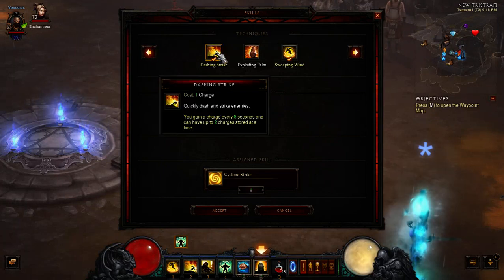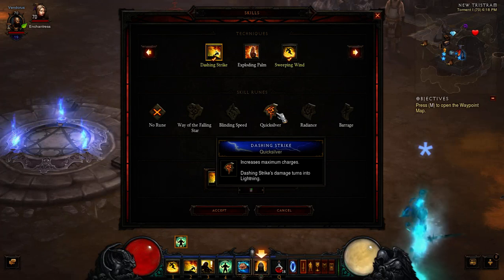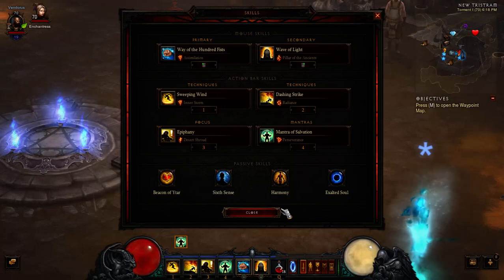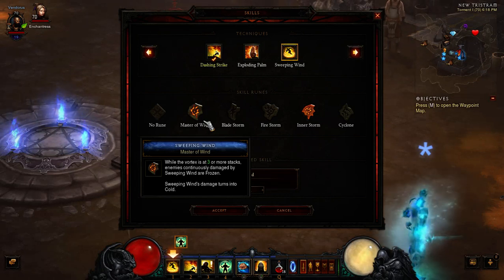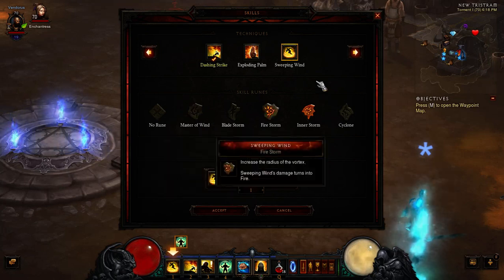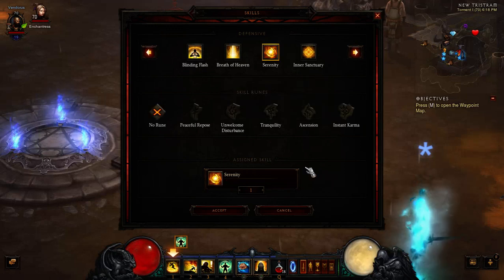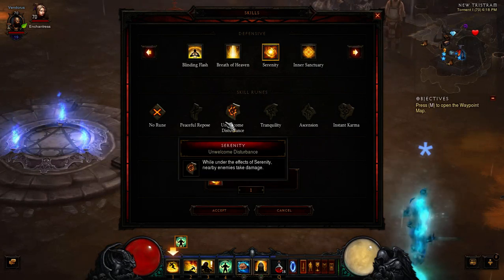This is the spell, and the rune which you'll probably be using is Quicksilver, as it has most charges and you really don't need the damage that much. Other spells which are good for this build is Sweeping Wind. Master of Wind, I'd say, is the best for you because it freezes the monsters when you have the 3 stacks of the Vortex. And the other thing which I found pretty useful was the spell called Serenity, especially with Unwelcome Disturbance, as it lets you become immune and then explodes 3 times, dealing damage.